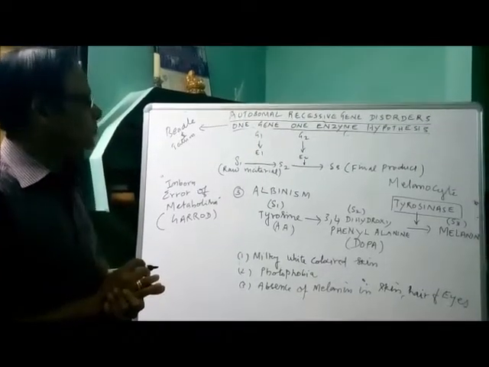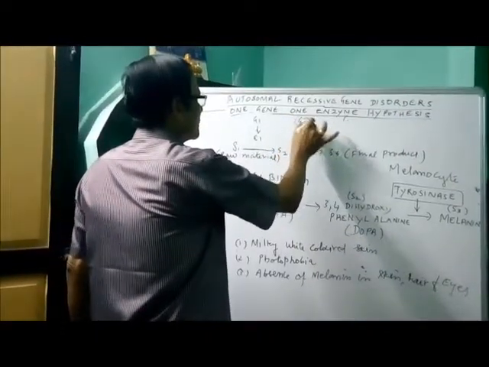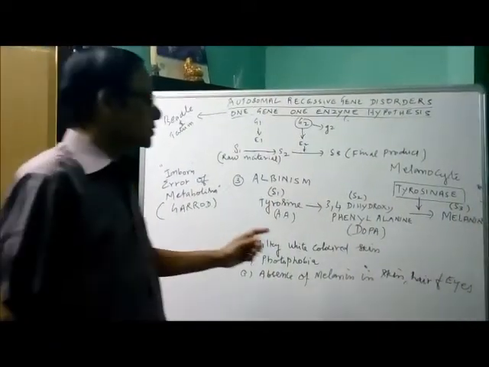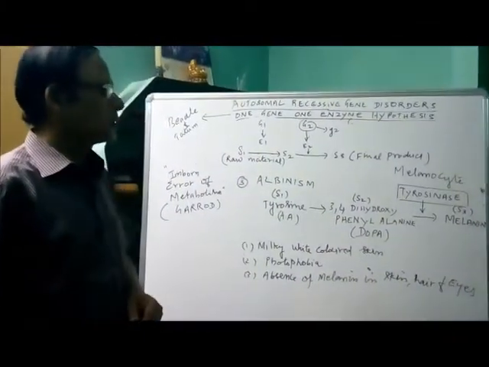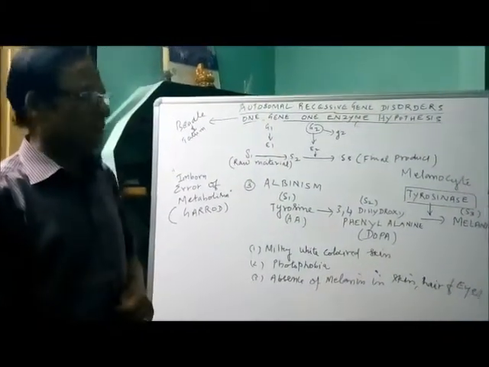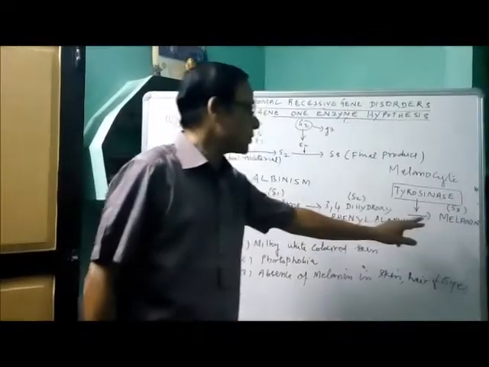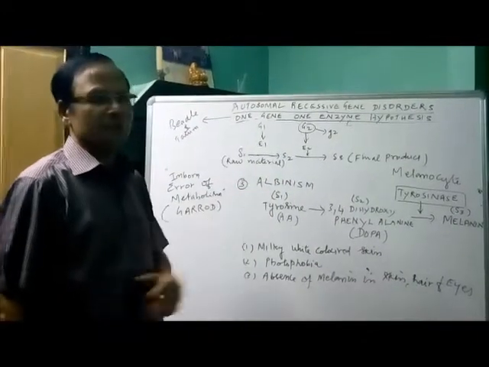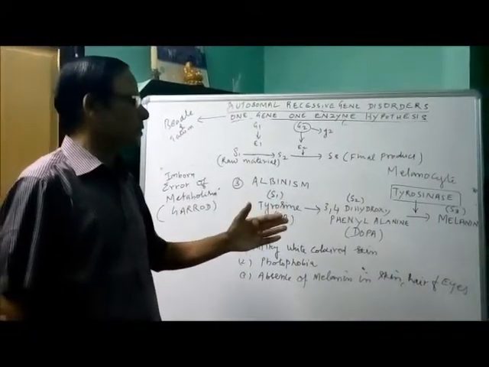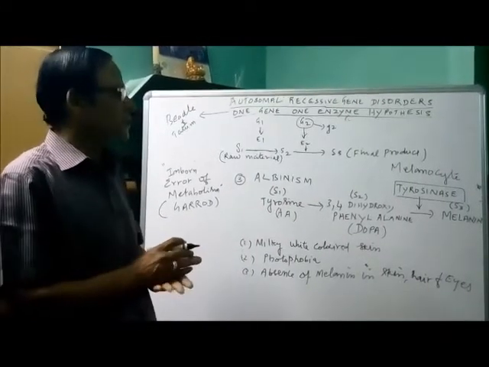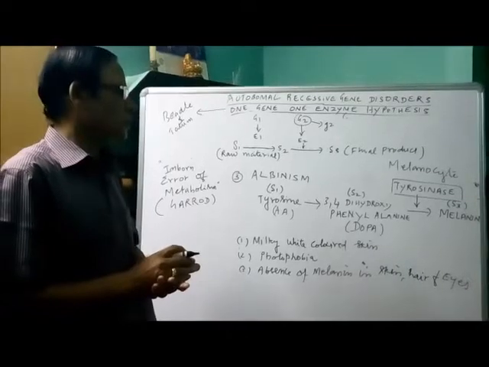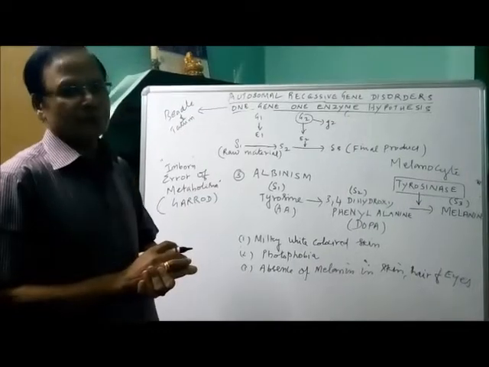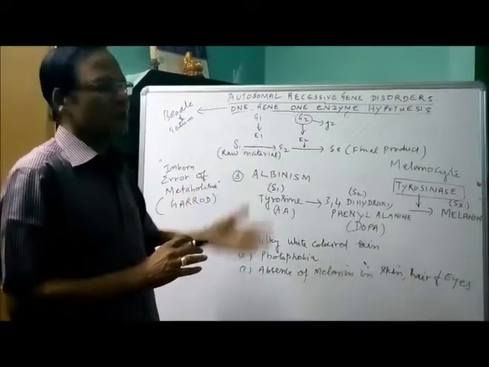But when the gene undergoes mutation, for example this G2 becoming a recessive gene, it results in no production of the tyrosinase enzyme, or defective enzyme synthesis, so there is no formation of melanin pigment, making the person albino. There is an absence of melanin pigment in the melanocyte. The melanocytes are present in normal numbers, but without melanin pigment. It makes the person albino. That is albinism.